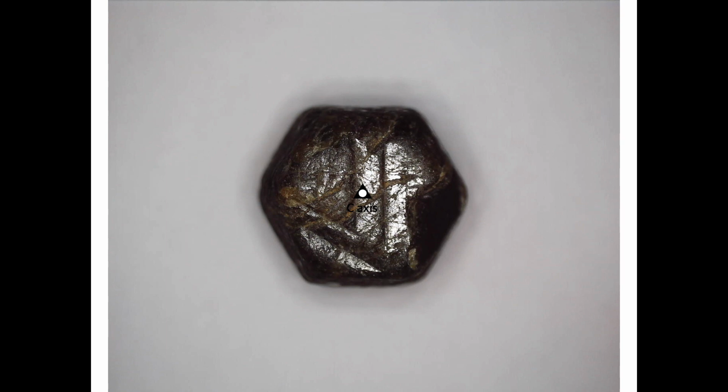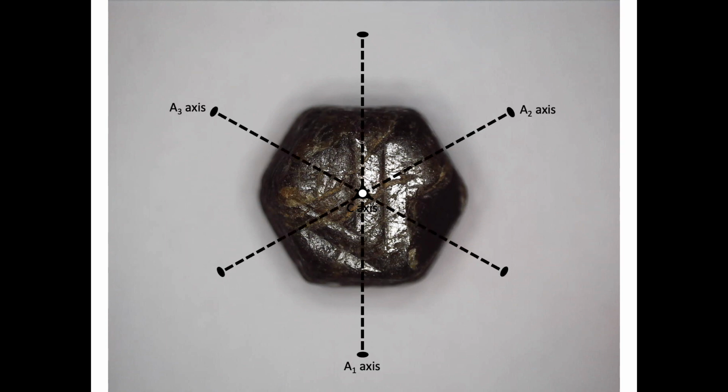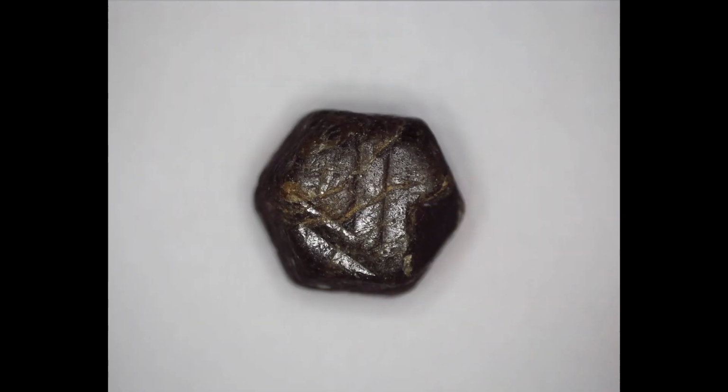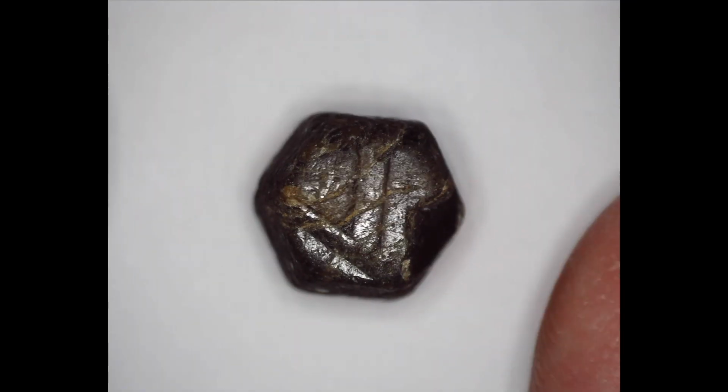So given all that, in this direction, what we're actually seeing is the 3-fold rotoinversion axis of our corundum, and this is our C crystallographic axis. So we are looking down the C axis in this view. Our A axes will then lie in a perpendicular plane, and these will be 2-fold rotational axes. And then perpendicular to our A axes will be mirror planes. Go away, glide planes. No one can see you at this scale. There, much better.